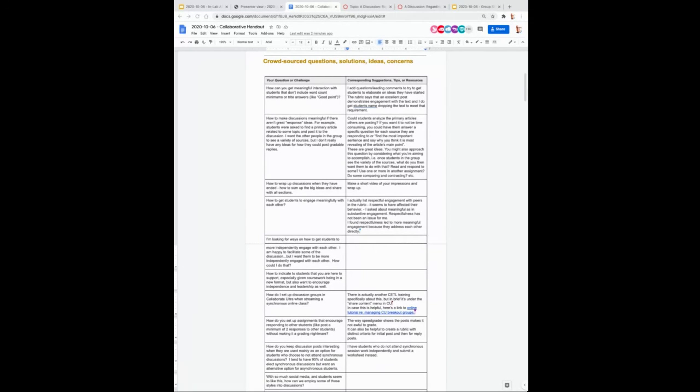Again, Hillary is saying, I had students say they want to mix the groups up after a while because they want to hear from others. And that's another thing as well, is we can't please everyone all the time. Some students would give different impressions. So that's a different strategy right there. Thank you, Hillary, because that is one of those things that sometimes students do want to have things mixed up a little bit. So that was good. You assign different groups each week. So, yeah, different strategies right there.